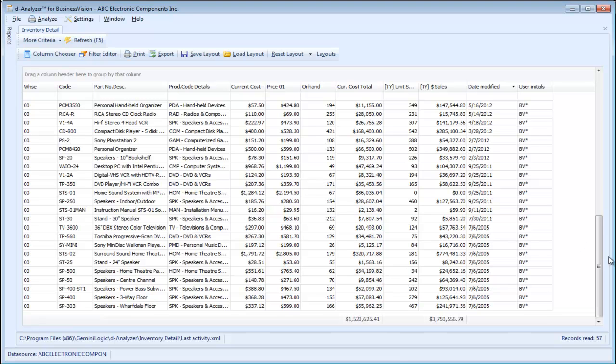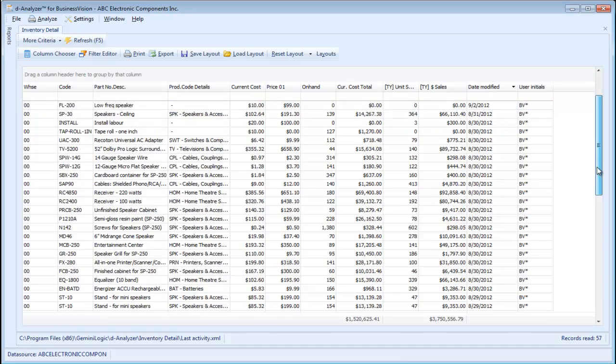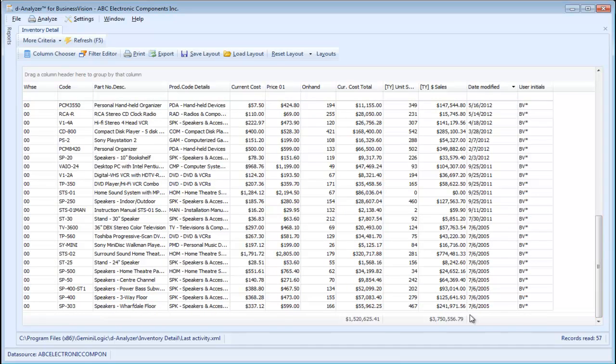It kind of serves two purposes. One, you can keep an eye on what's changed throughout the day. You just sort based on date modified so that the most recent modified is at the top. And you can also use this as a way of looking at those things that are least modified. And that, of course, can be a warning sign.